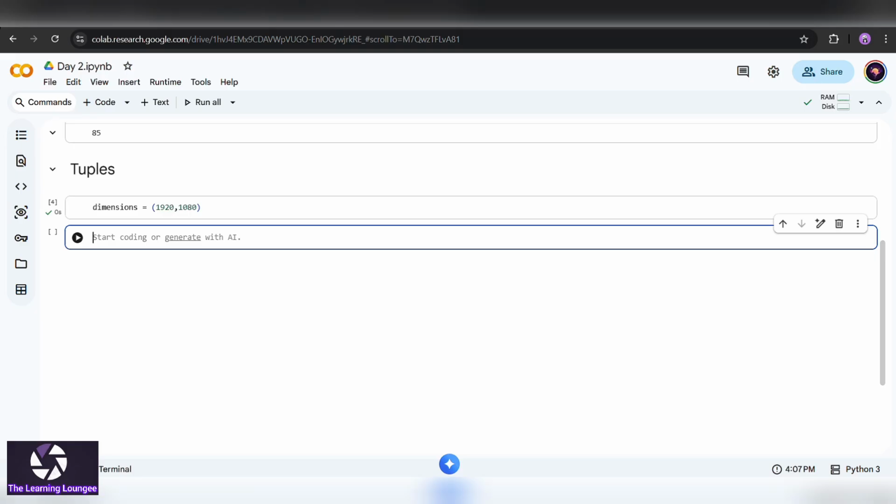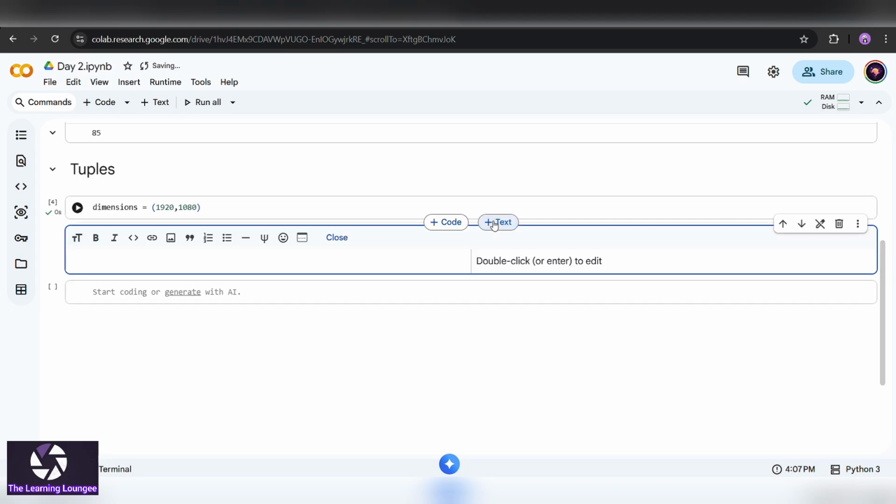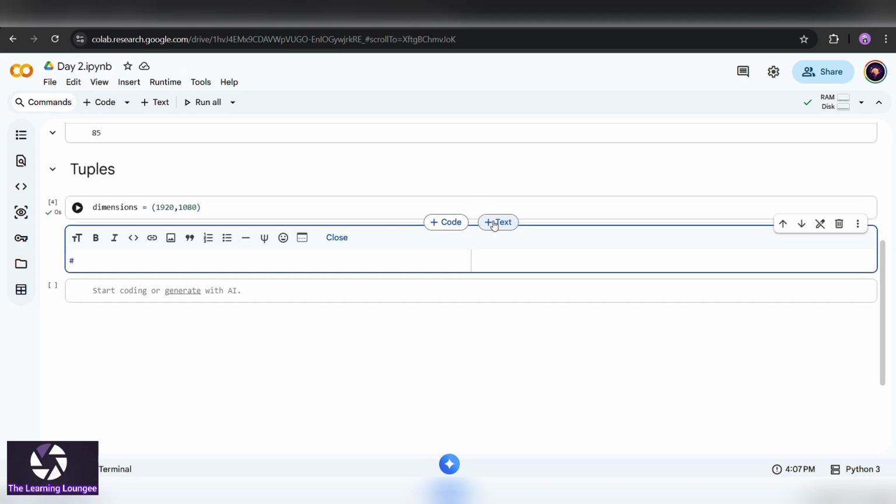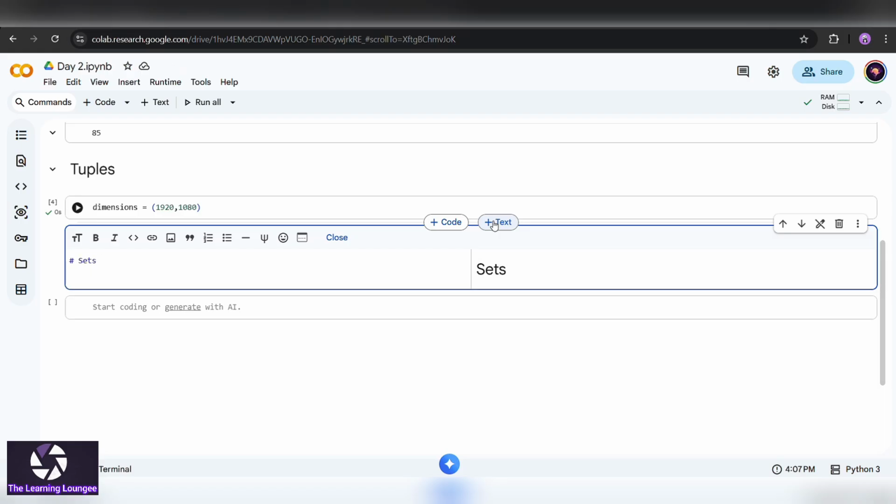So the next topic we are going to study is sets. Let me write it for you first. We are going to study about the sets. Now let's learn something interesting. What if Python removes duplicates for us? This is what a set does. If you type a number 2 four times, the set will give you the output only one time. So the duplicate numbers are basically gone. A set keeps only the unique values. Let me show you this magic.